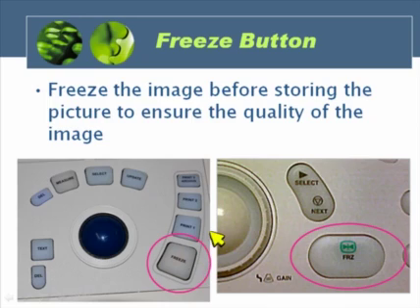When we print the image, meaning when we store the image without freezing it first, we're not evaluating the image for quality before storing it, and we run the chance that we may be storing either a blurry or suboptimal image. So I recommend that you freeze the image before storing it.